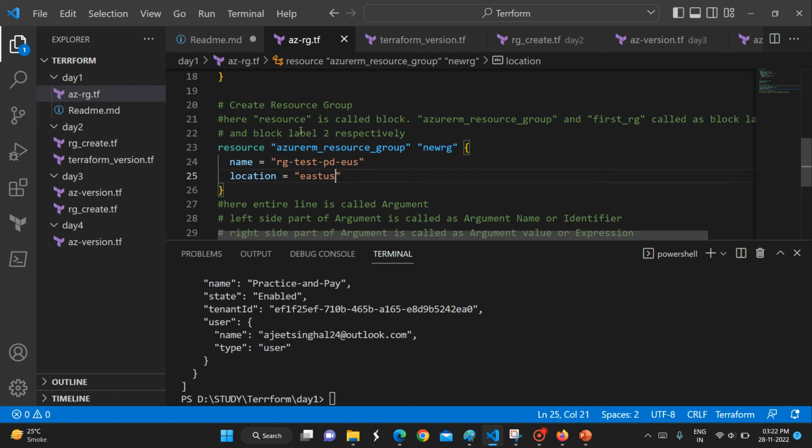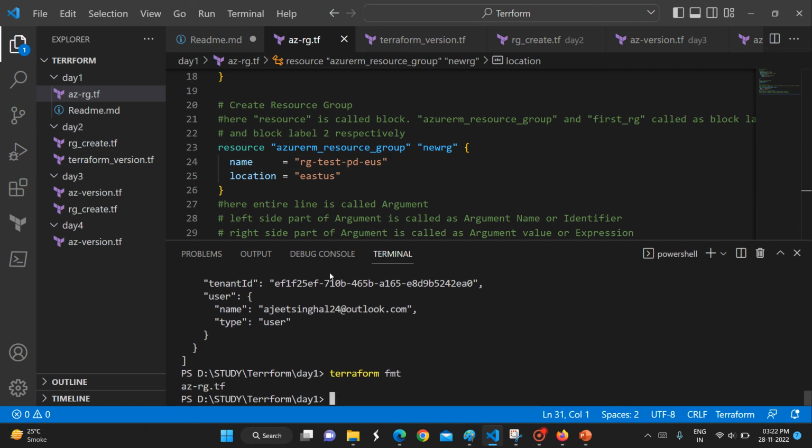So you can understand it like this. Now to format this, I will execute the terraform fmt command. Okay, so it is formatted.